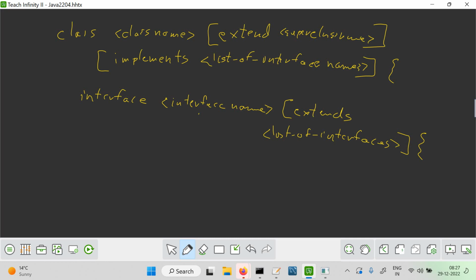Cloneable is also implemented by arrays. All arrays are cloneable types. I mentioned yesterday that if you have an int array a, you can say a.clone and you get a cloned object. So any arrays can be cloned.